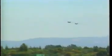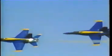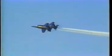Center point. They will roll their aircraft 270 degrees in section. Ladies and gentlemen, the double tuck over roll. Now, let's watch as Commander Rood calls, ready, break.